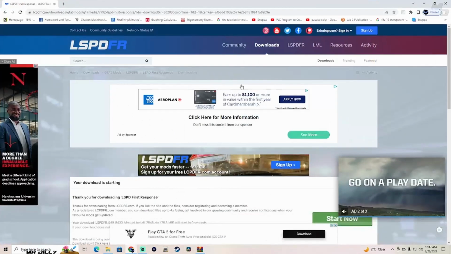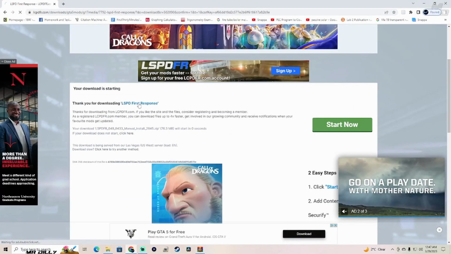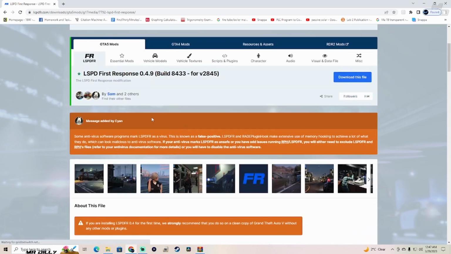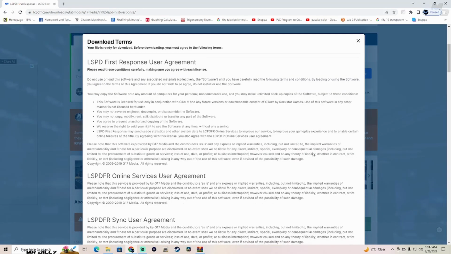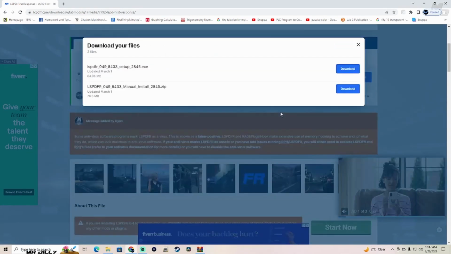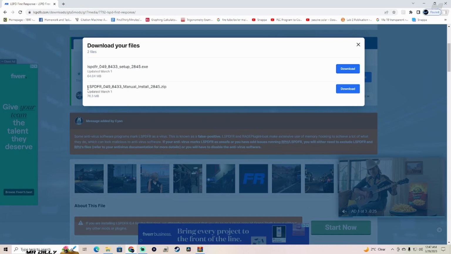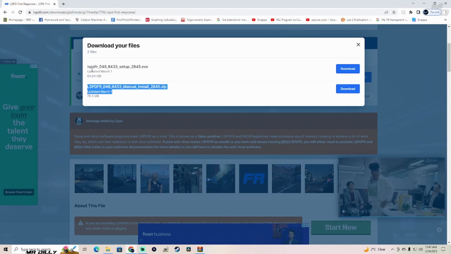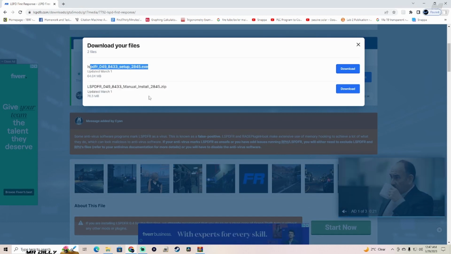You can always download LSPDFR on lspdfr.com. You go to download this file right here, and you have to agree to download it. I am using the manual setup, and you can use the automatic setup if you want to.